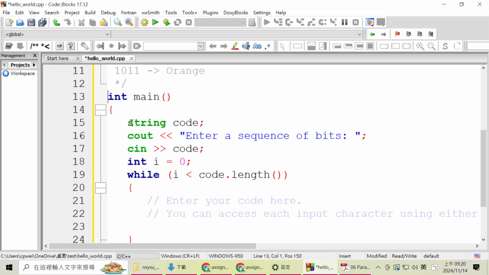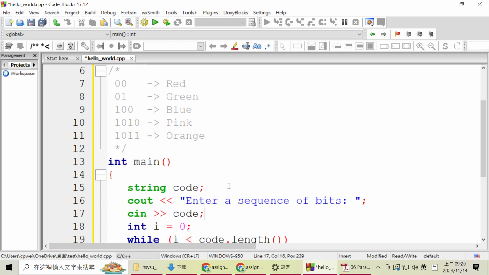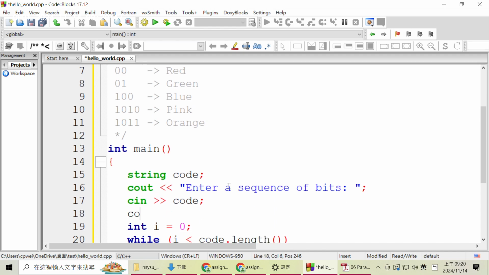First, here I use string. String is a data type. You can view string as one character array. So code is a character array, and cin will read user inputs into this character array. The character array is like this.